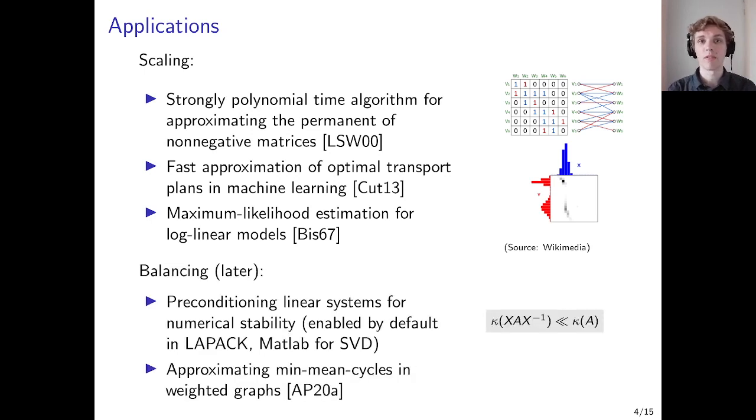Next I'll tell you a bit about some applications of matrix balancing, which I'll only introduce later. Balancing, for instance, is literally used every day because it's used to precondition linear systems for numerical stability, and it's enabled by default in LAPACK and MATLAB for singular value decompositions. So this is literally applied every day. Furthermore, you can also use it to approximate min-mean cycles in weighted graphs.